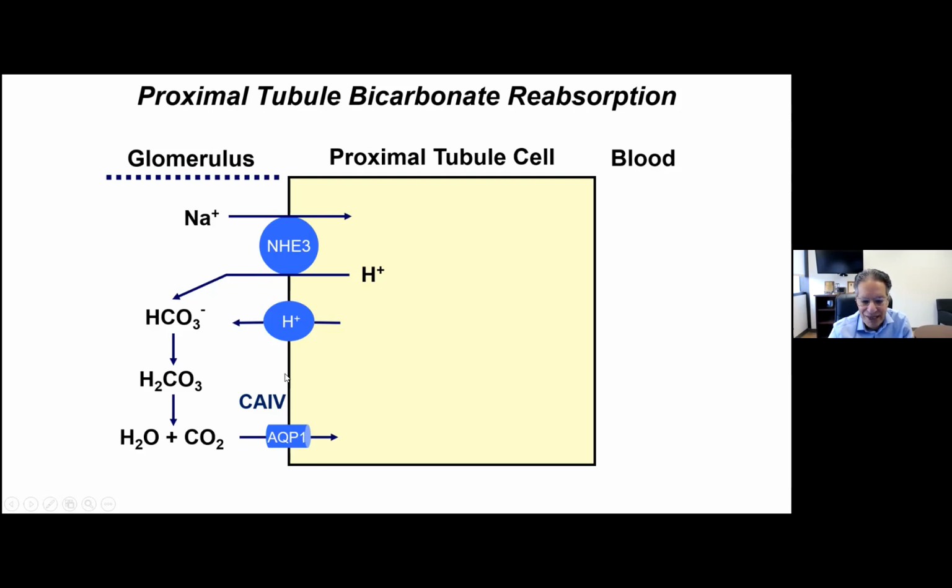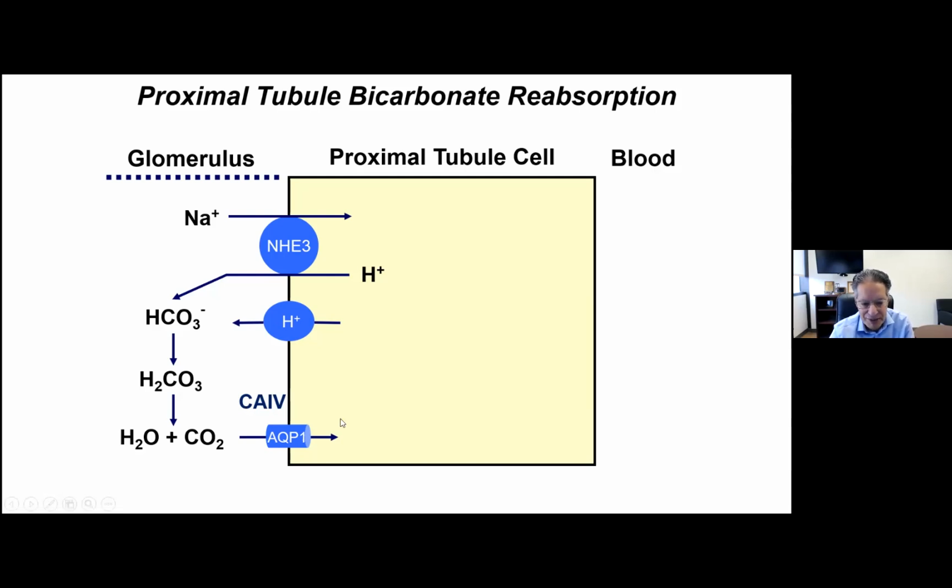It's not a transmembrane protein. It's actually attached to something else called a GPI anchor, and it's the GPI anchor which is in the membrane. The carbonic anhydrase is bound to it and floating free in the solution here by the membrane. So it speeds this up. It doesn't cause it to occur. It would occur anyway. It just occurs much more quickly because of the carbonic anhydrase 4 there.